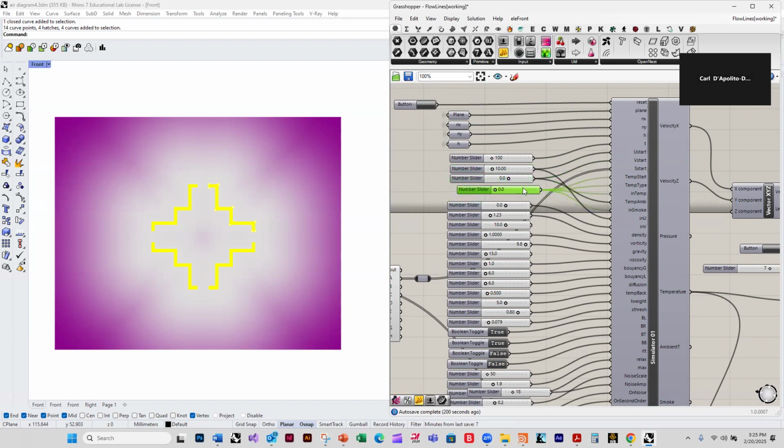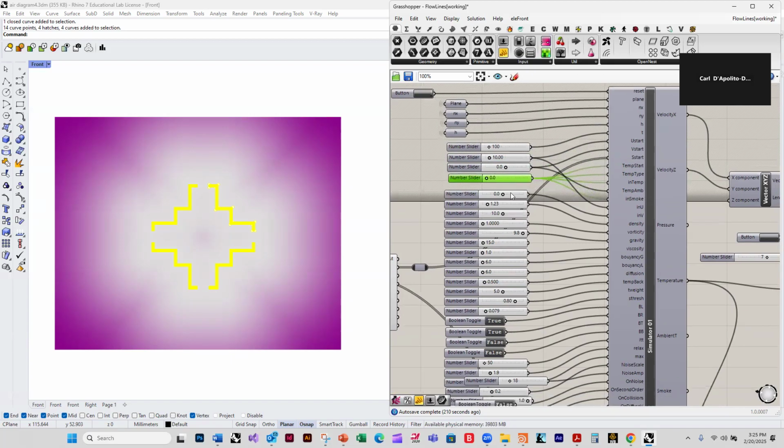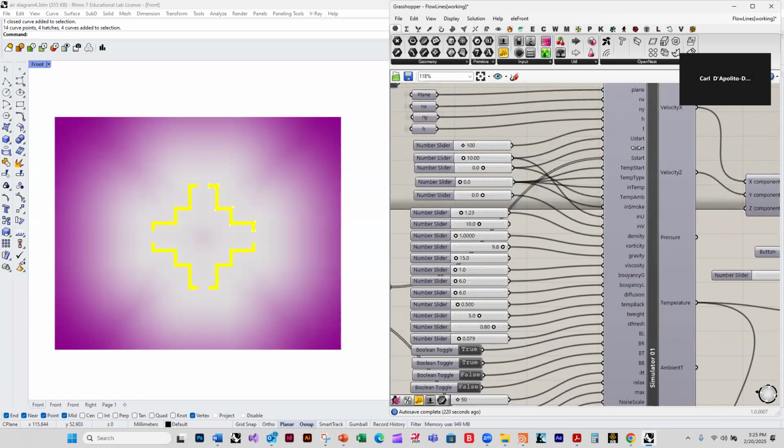This is the temperature, and right now I have all the temperature set at 0. There are two kinds of values here: the ones that say U start, V start, S start, temp start, and then there are in U, in V, in smoke. The start ones are the initial conditions, and the in ones get input on every single frame.